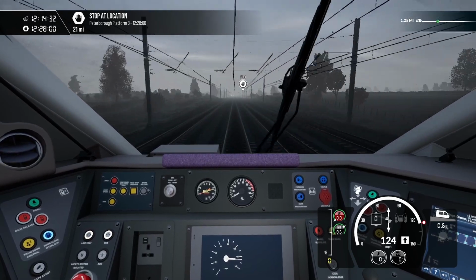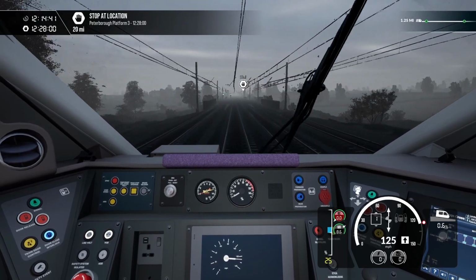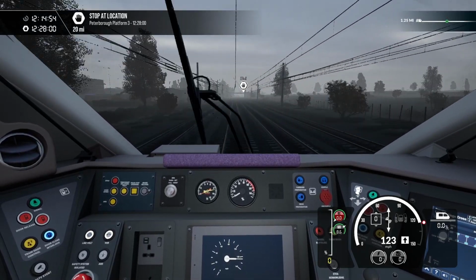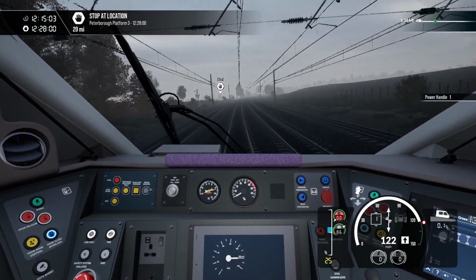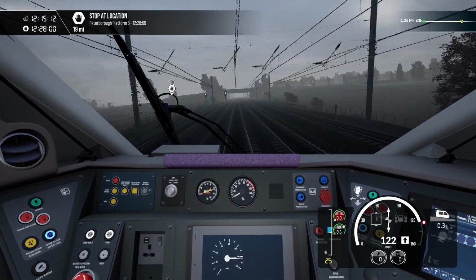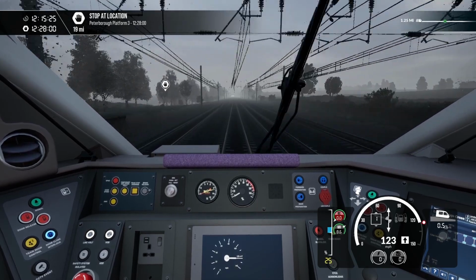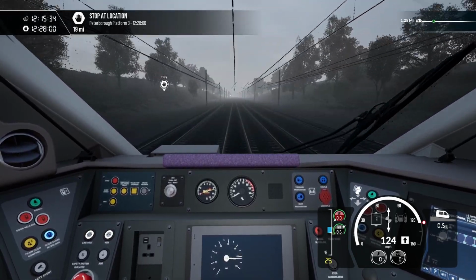It's basically downhill like this all the way to Peterborough, so I'll basically just have to do minute throttle adjustments all the way there, which can be quite tedious, like that. Very British weather today. So we have 13 minutes to do the 19 miles to Peterborough. Oh, honestly, that makes me groan a bit inside. Oh gosh.